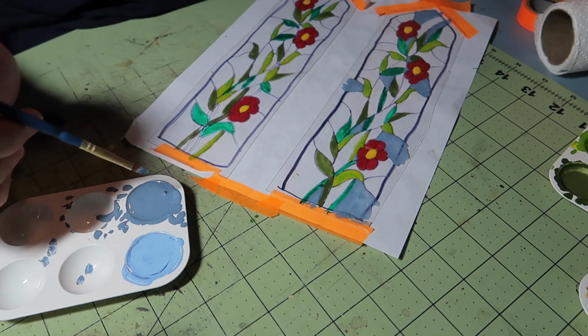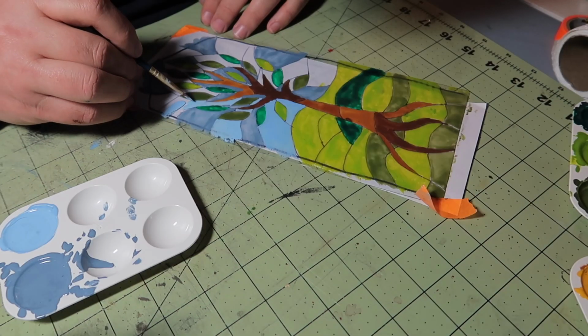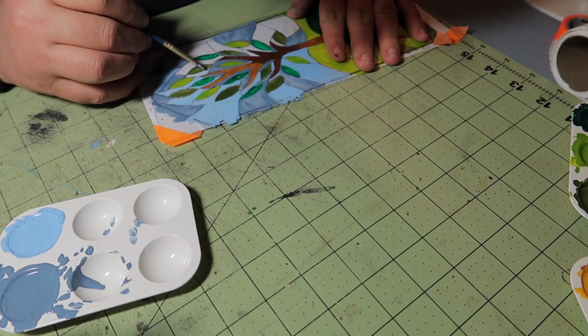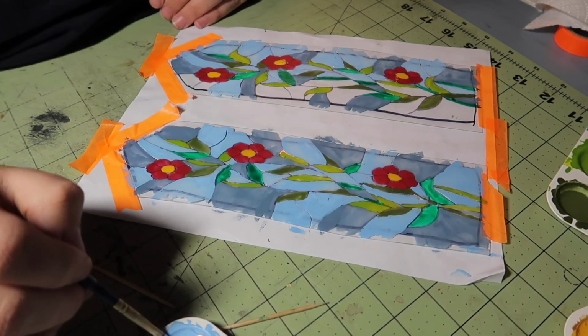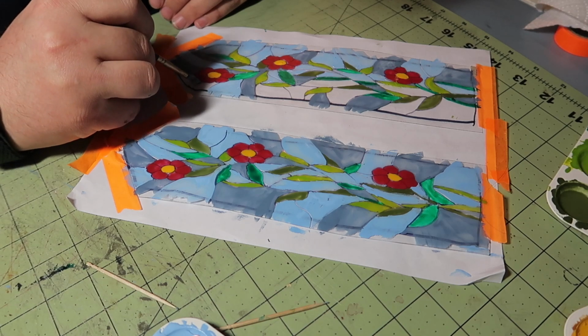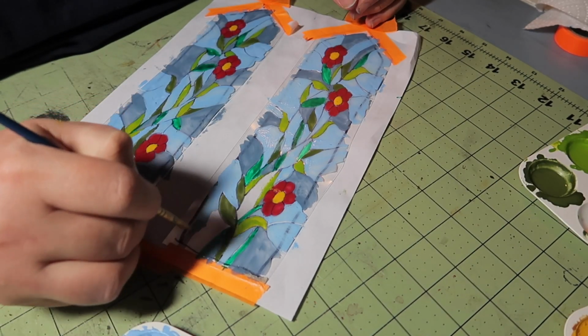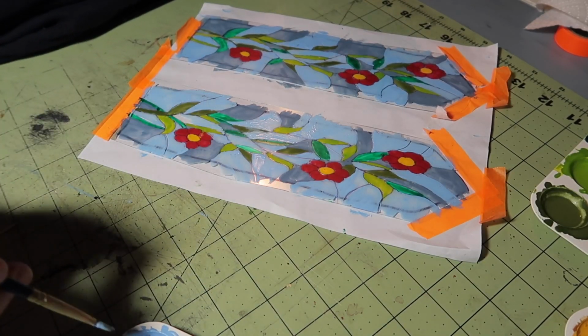And what I will warn you is that this is an incredibly time-consuming project. Between the 3 windows, I believe it took me like between 6 or 7 hours. It doesn't seem like it would take that long, but really trying to paint all these little tiny details, all these lines, it was incredibly time consuming. Again, I really like how it turned out, and I'm not upset with the time I spent, but don't go into this thinking it's just going to take you a couple hours and you'll be done, because it is time consuming.